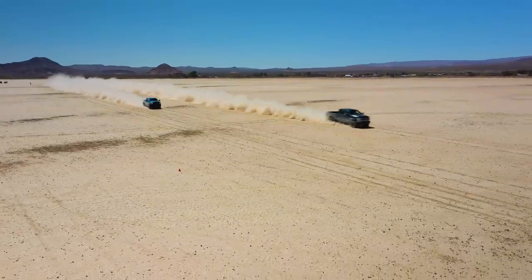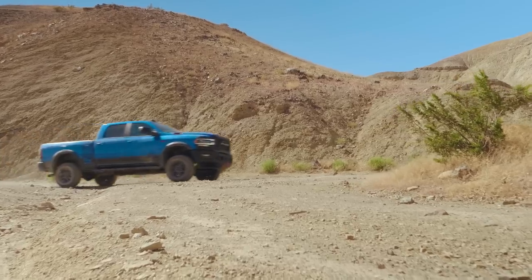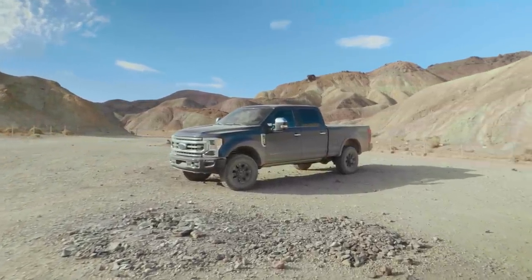The race went pretty much exactly as expected. The Tremor, especially with its turbo diesel engine, had no problem dusting Travis and the Power Wagon. The Tremor is designed to haul really heavy loads really quickly, and if you don't have a load behind it, it's going to go even faster. I would definitely brag about owning a Power Wagon — that thing has proven itself again and again. But true bragging rights, no question, go to the Tremor. It's got all the numbers, and if you get the turbo diesel engine, that is bragging rights in itself. And the name Tremor just sounds cooler.